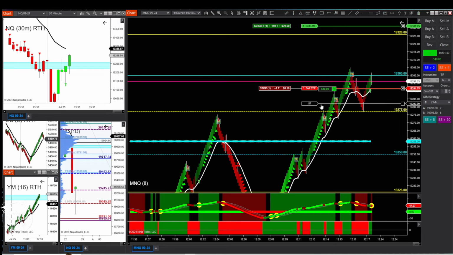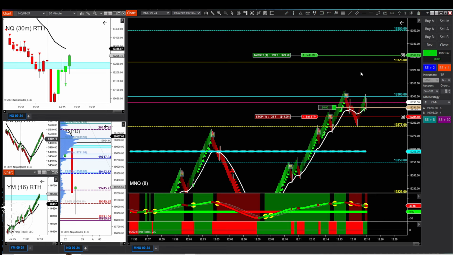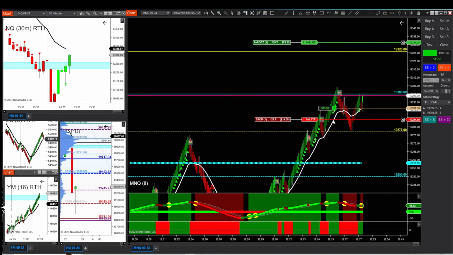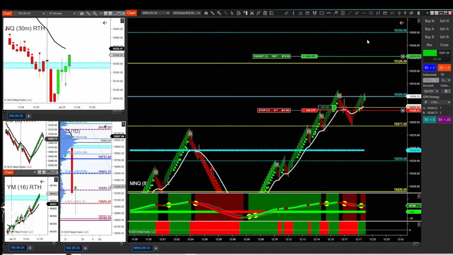I'm going to move my stop down here. I'm going to get behind 90 just to give it a little more room. Let's go right there behind 84. Once we break this pivot, I'm going to move to break even. It looks like we pulled back to 90. We might even pull back to 90 again, so a lot of times I'm putting my stop down here at 89.25. I'll hold it with a $4 risk to see if I can get my full target.